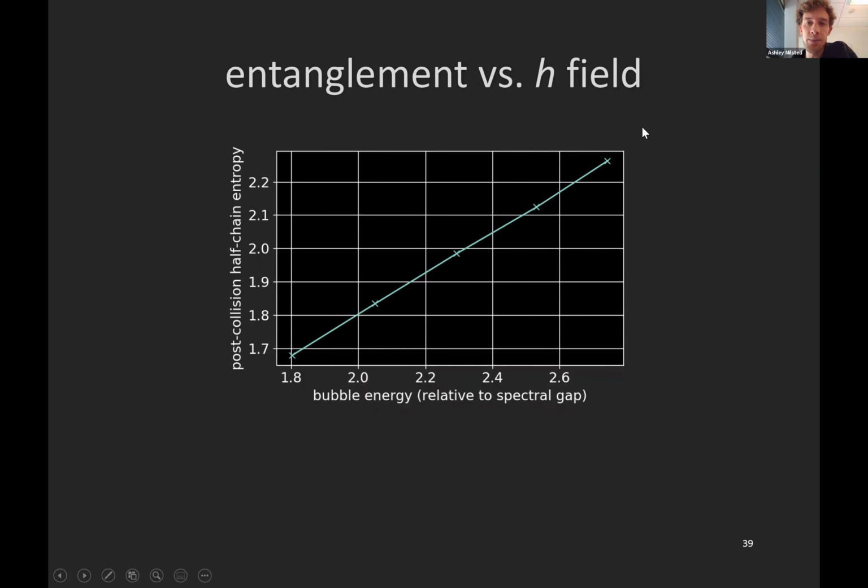and I'm showing you the entropy as a function of this energy, and you see that it increases linearly, which means that at least while you're able to increase this H field while maintaining a metastable false vacuum, the simulation becomes exponentially harder. And this is because, of course, the bond dimension is going to have to increase as a power law with the energy in order to maintain the same accuracy for the simulation. This is because the bond dimension, again, limits the entropy in the way I showed you before. Now, again, the time cost of these simulations scales polynomially in chi, so we have an exponentially more difficult computation. Now, these entropies are all pretty small, which meant we could actually do these simulations pretty easily. But generically, this kind of growth is what you would expect when you make the simulation more energetic.